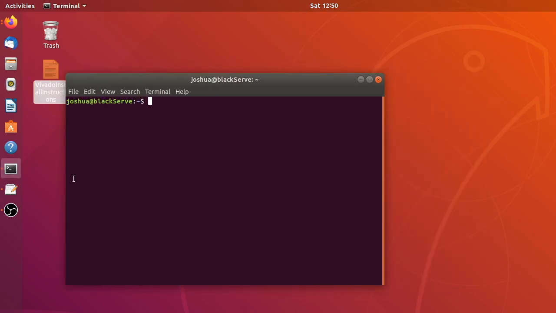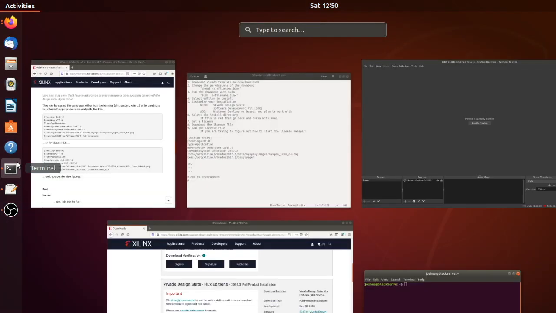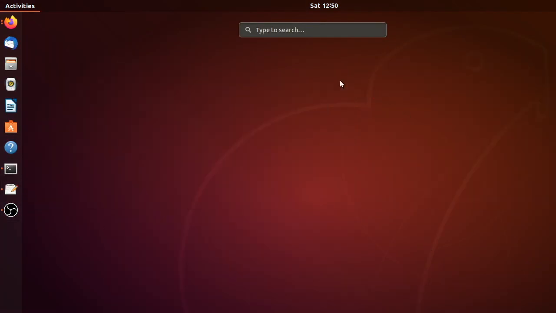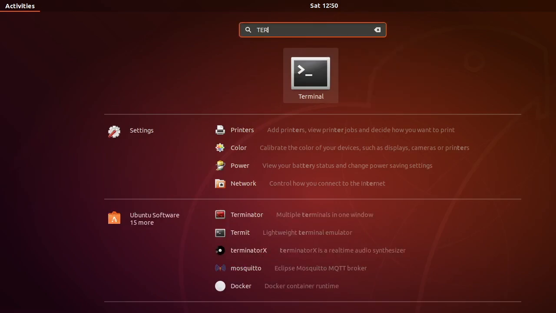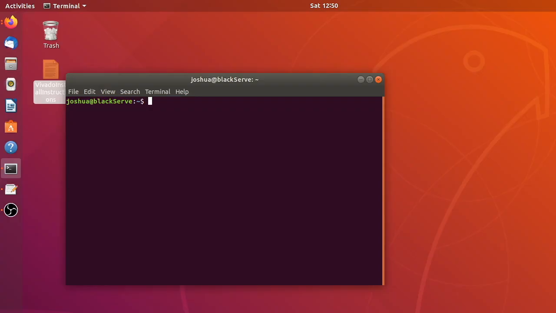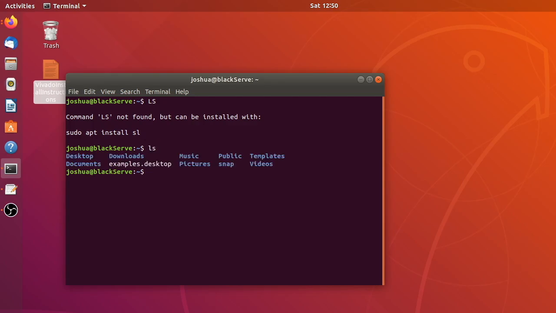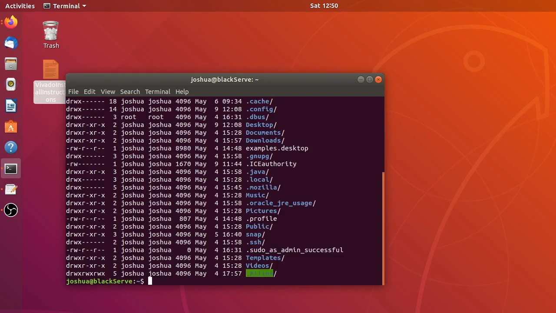So I'm just going to open up a terminal. If you don't have the terminal there, just hit your Windows key or click on this little thing down here, and it'll bring up this search box. Just type in terminal, and I always pin that to the favorites or to my bar over there. So open up your terminal. We're going to navigate to try and find the file that we just downloaded. So we use ls. That'll show us everything that's in the directory that we're in. I'm going to go from the point of view that you guys don't know how to work with Linux much.